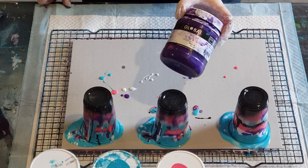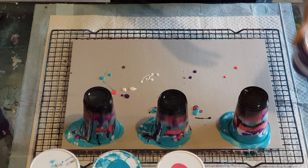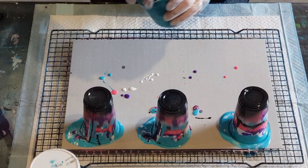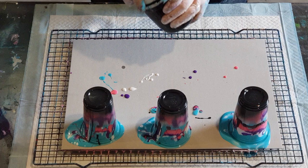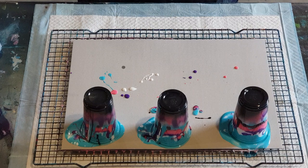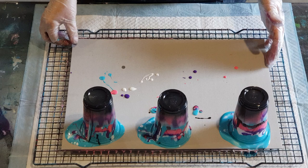So I'm using white, purple — a lovely bright purple — and the pink is one I've made up myself, beautiful colour. The aqua is also one I make myself — stir that in, that's a little bit of pouring medium on top. Beautiful colour, my favourite — I love that with navy blue. And black — five colours. As I said, 90 grams of pouring medium, 30 grams of paint, 120 grams per cup times five cups is 600 grams for this 30 by 40 centimetre, 12 by 16 inch card.